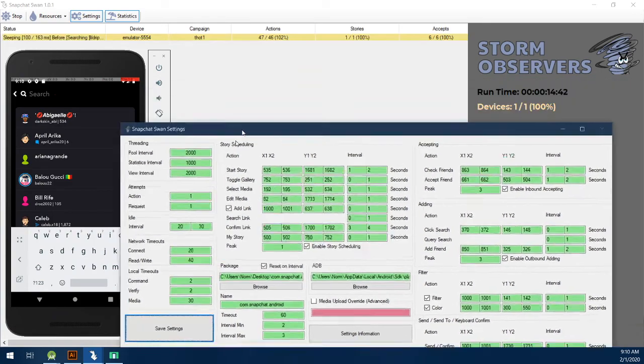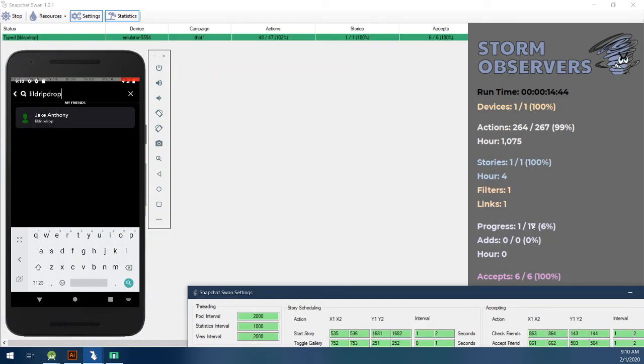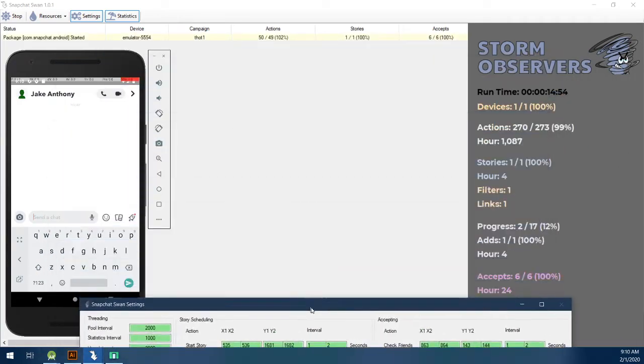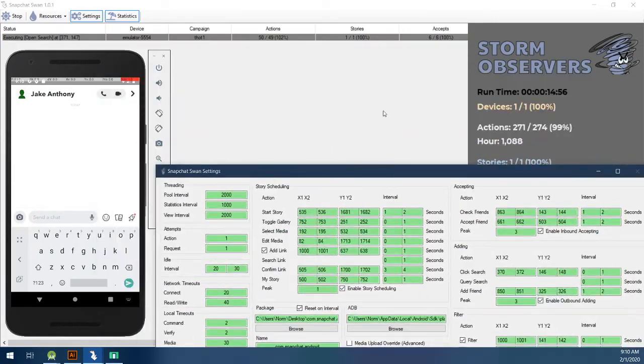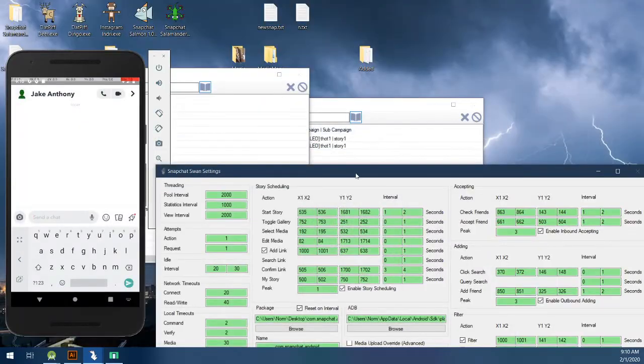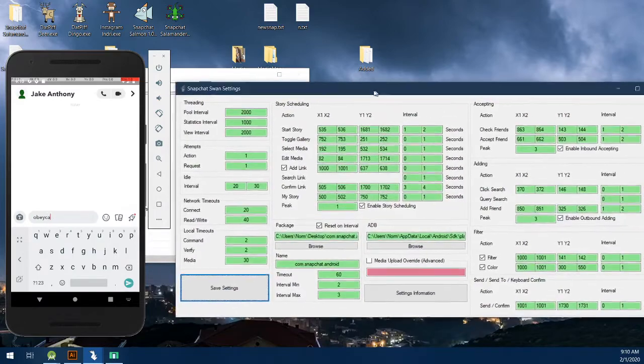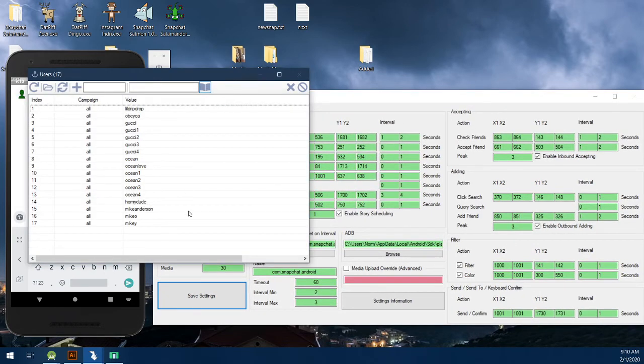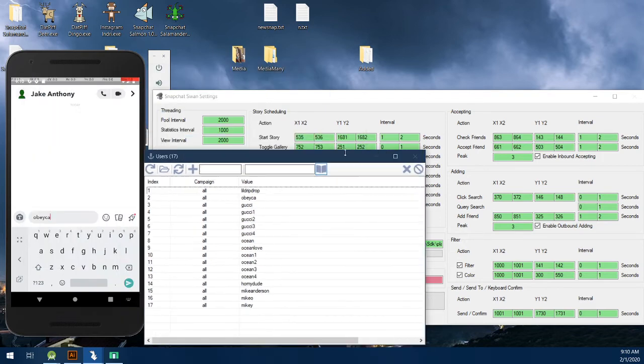So you can see now it's utilizing the progress. So we have 17 users loaded. And you can see I already have this guy added. So it's just going to click him, right? But essentially it would have added him anyways. So hopefully you get the point there. But what I want to show you is it's going to add multiples. Hold on a sec. Where did I export it?